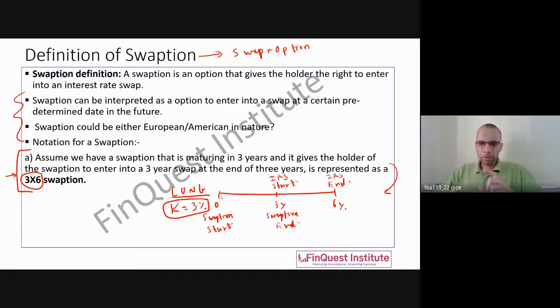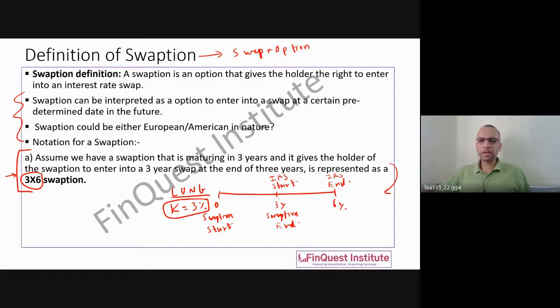I'm going to use this rate to compare against what the rate is going to be at swaption expiry. So on day zero, on a piece of paper, I sign on saying that this is the rate which I would like to check at the swaption ending. And at that time, I will decide whether I want to enter into a swap or not. Because I am an option buyer, I have the full right of deciding whether I want to exercise the swaption or not. So this is what I do at time zero.